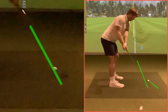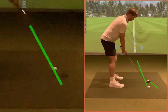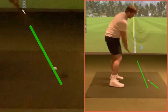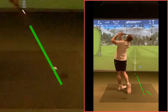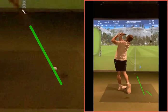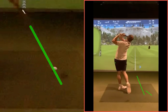And I think as a swing thought, maybe for you, think about that right hip. Just get it out of the way. That will make everything kind of work in and around as you want it to. Get to the top of the backswing better. That club can now work back down at a better angle. Even though at the moment that club is working better, the ball is still starting slightly left of target because it's still right of where you're used to, but that's still left of where it wants to be.